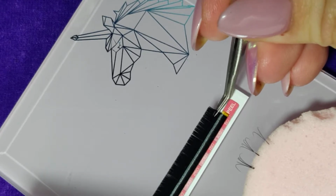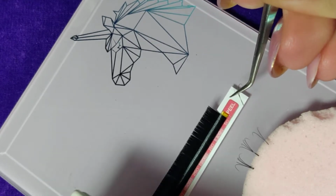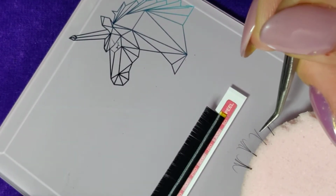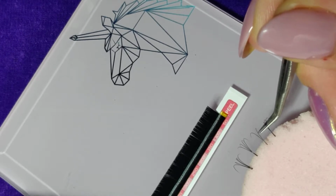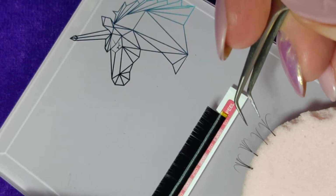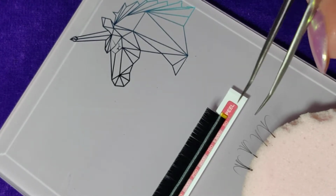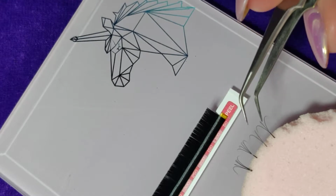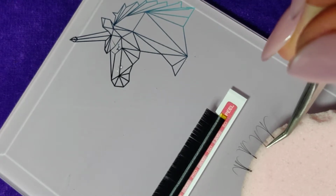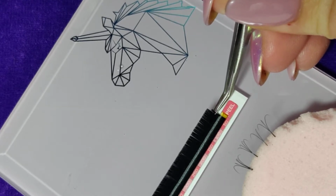So then if we go for 3D, so you're choosing 3 lashes, and again what we're doing is gently rocking backwards and forwards. So I'm going to dip it in again and then put it on and just see whether that's the fan I'd like to have, because I always have to make sure that they fan out nicely. Sometimes they'll open up too much, so obviously you wouldn't use something that opens up too much. This is perfect, so you've got a nice opening that's even in between, and you'll make sure that you use all the fans like this for your 3D, all the fans like that for your 2D, 4D and so on. So make sure that you create the uniform look that your clients want.